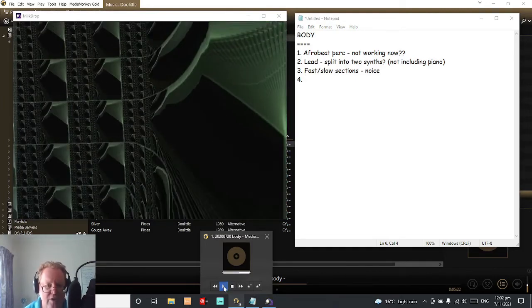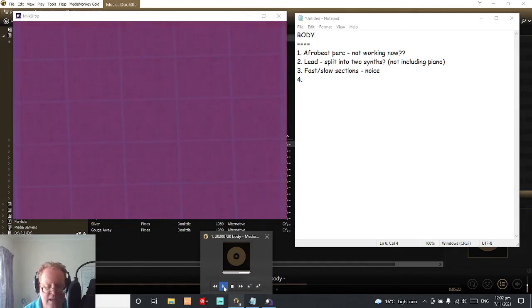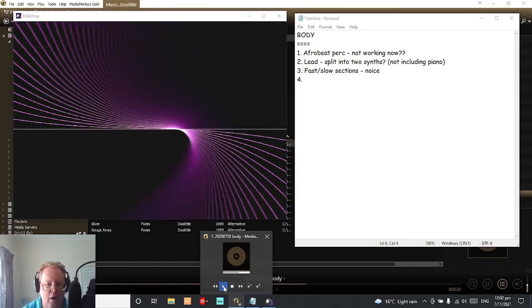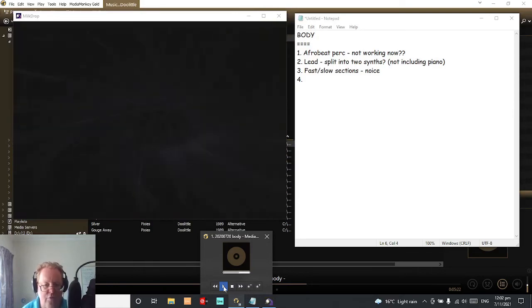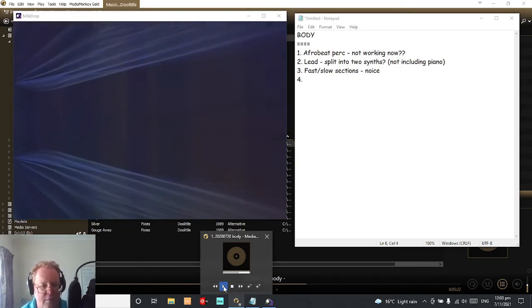Now, just point out something about that ridiculous lead melody. The way I designed that was that I had my four starting notes, which were C, G, D, and C an octave above. So I have these fixed points, and I put them on a MIDI track, and then effectively drew a wonky line between them, and then moved it around until it sounded good. Which is actually something that is worth trying if you're trying to figure out a bass line or a melody or a progression or something like that. Pick a start point, pick an end point, and then draw some kind of wiggly-woggly line between them and see how it sounds.